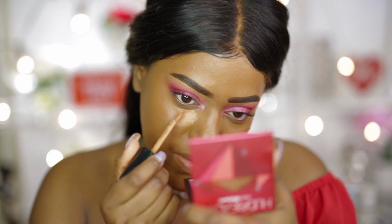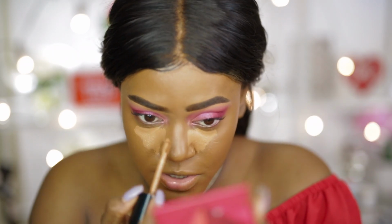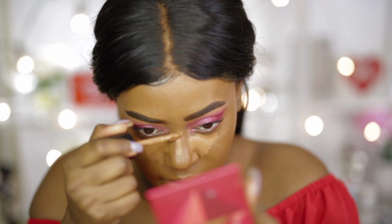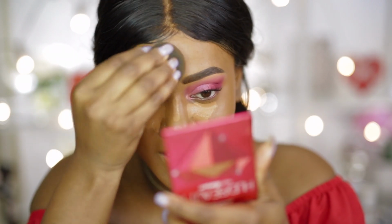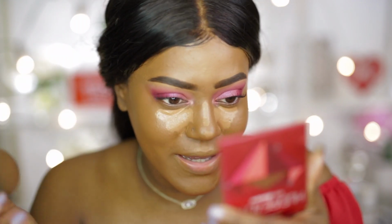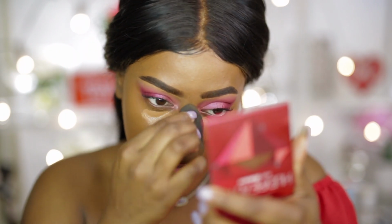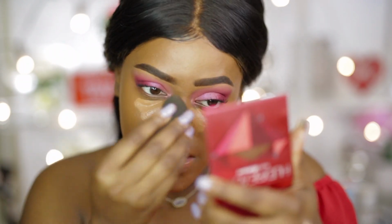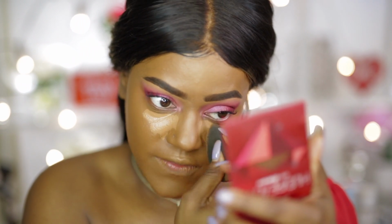I like to use all my favorite products when I'm going out. I know they are not gonna fail me. So that's kind of what I do. You don't want any surprises from your makeup. You don't need that type of anxiety in your life, especially if you're already anxious about what you're doing, if it's some type of important event or a date or whatever. You don't need that type of stress in your life.